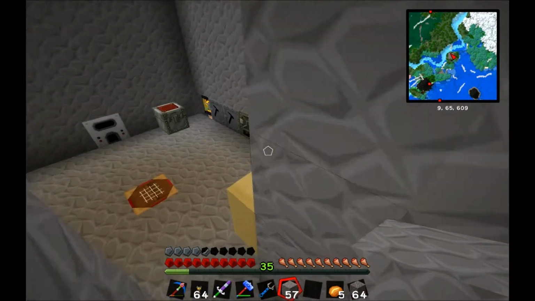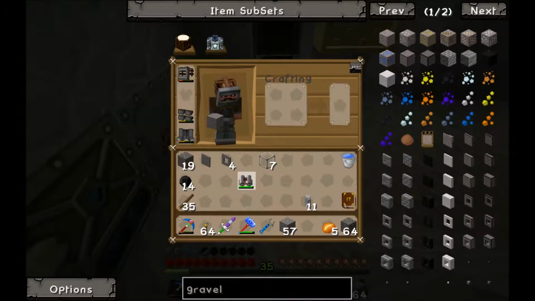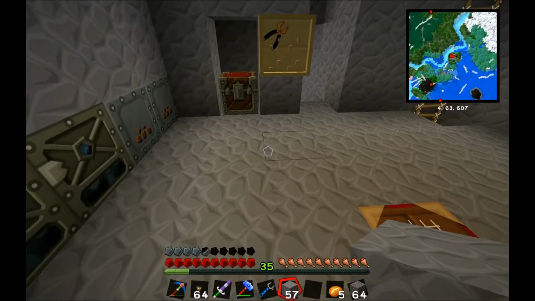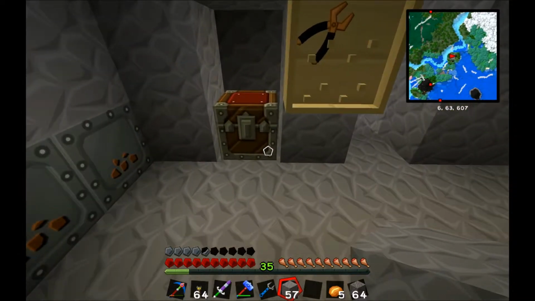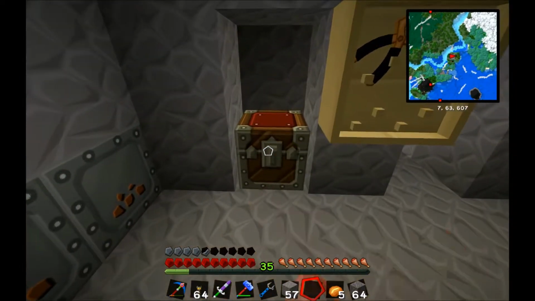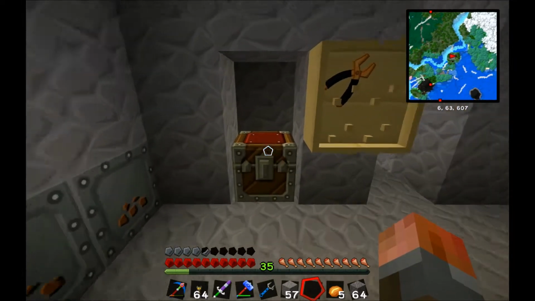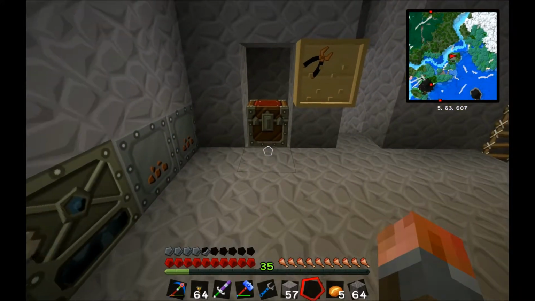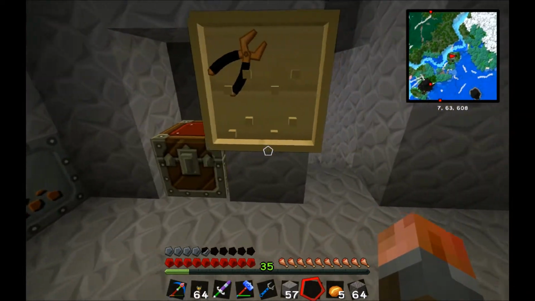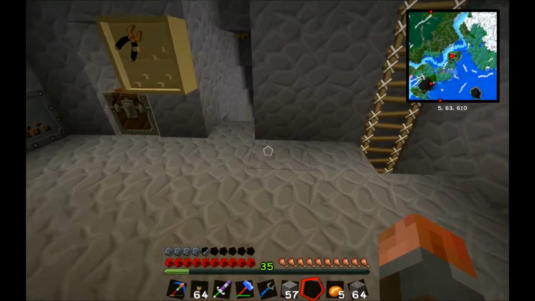There we go. Tool recharging station. Which you can just test. This is one of the prime candidates, by the way, of upgrading our item duct to the faster version. Because what we gain in usefulness, we lose in the time it takes through those item ducts. There we go. All sorted. And we got our jetpack back.